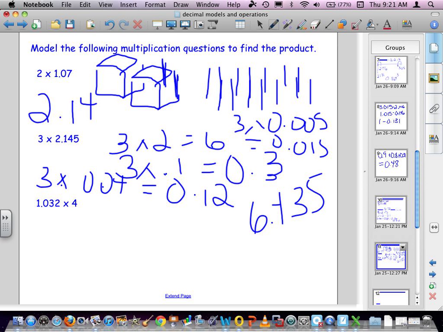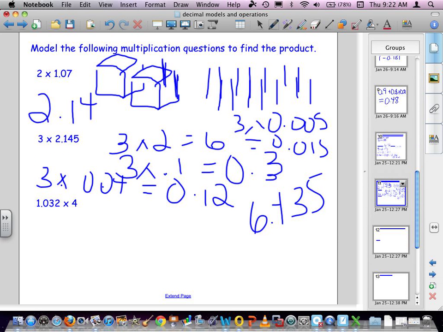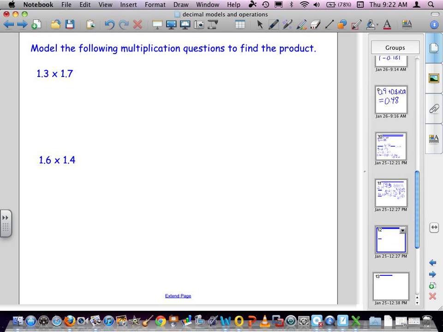Okay, so you can always do these in parts, and you can add them up using the distributive property, right? So if we can use the distributive property to multiply a single digit by a multi-digit whole number, those same properties apply when we're multiplying a whole number by a decimal, okay? But when we get into multiplying decimals by decimals, that becomes a little bit more interesting. The best way to think about multiplying decimals is the same way we thought about multiplying fractions. The area model.